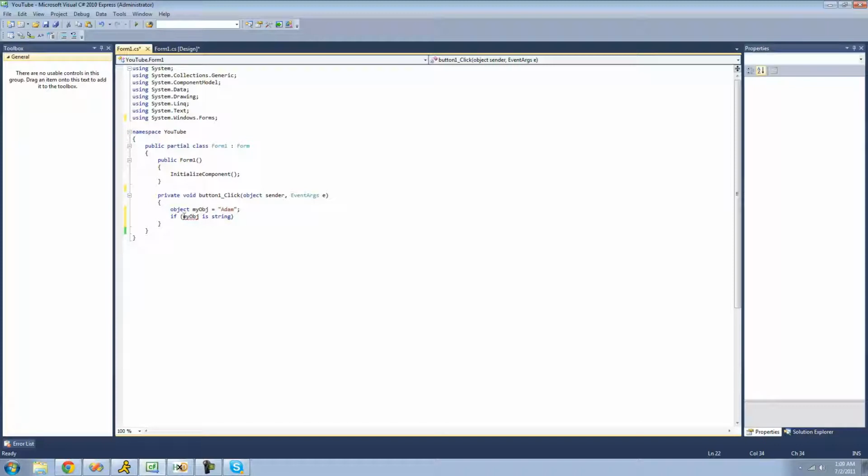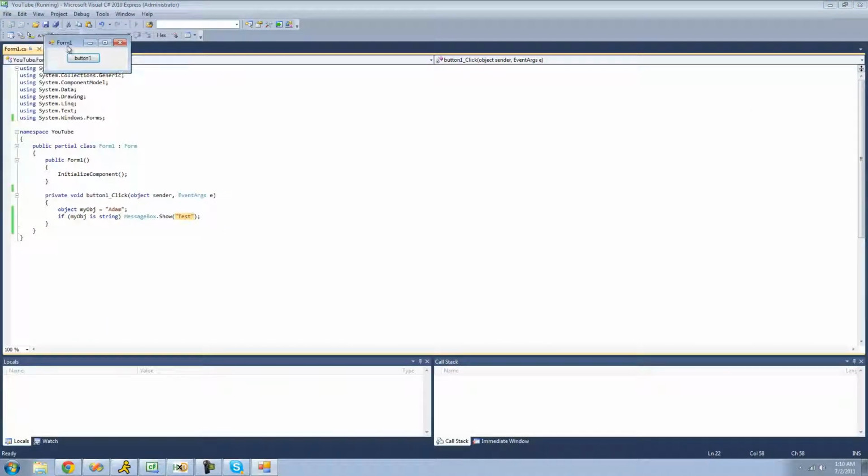And this will return true only if our object is equal to a string. And since our object is equal to a string, then we can do something with that. And let's just make sure that this works. So we'll just have a message box show saying test, I guess. And we should get a message box here when we click on the button because our object is indeed a string. Yep, it is a string.